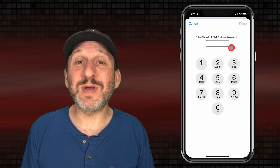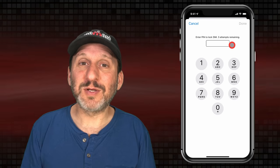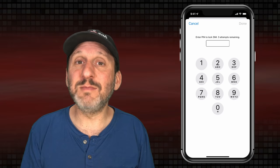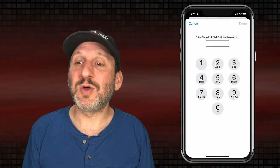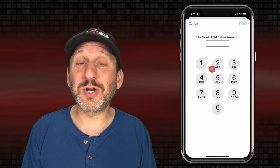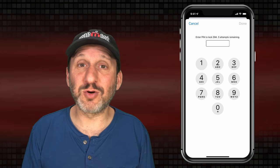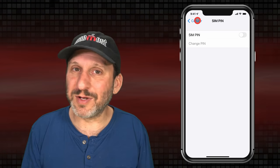When you go to set the SIM pin it will ask for your current SIM pin. You may have never set this before — there are usually default pins that come with the different cards. Search online for your mobile provider like AT&T, T-Mobile, or Verizon and "SIM pin default." It's usually something like 1111 or 1234. Enter that, then create your own pin. Make sure you write it down because you'll need it if you want to move your SIM card to another phone when you upgrade your iPhone. Record it in your password manager. Have that SIM pin and don't lose it. You never actually use it on a day-to-day basis.